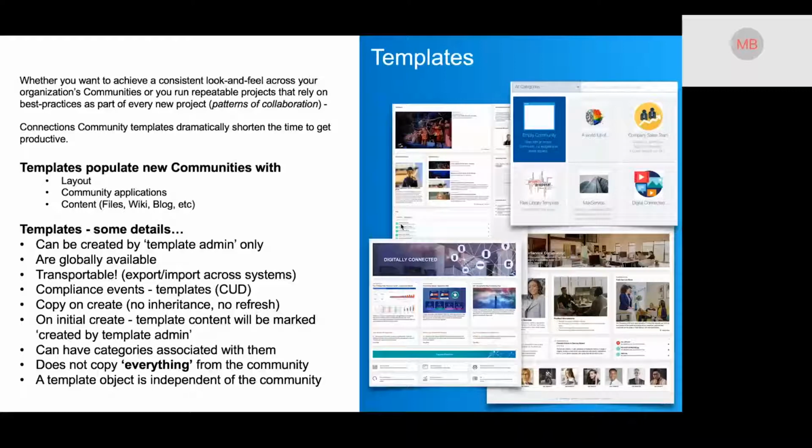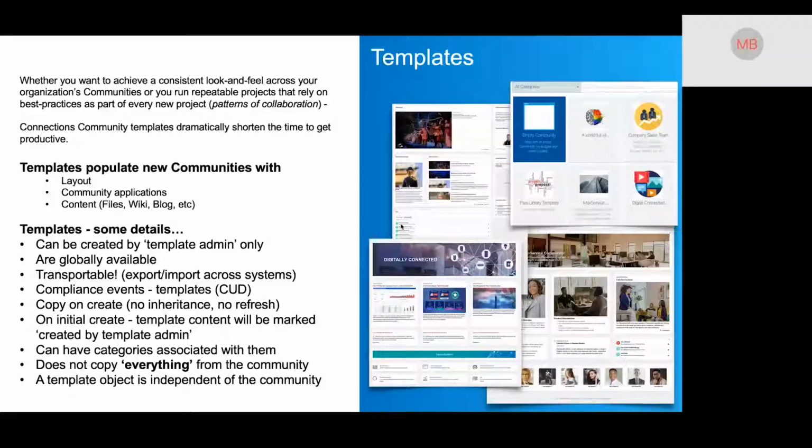From a compliance perspective, this makes sense. From a traceability perspective, it makes sense. So that's what happened. Templates can have categories associated with them as well. So if you have multiple templates, it's much easier to find them. We don't show you a big long list of 50 or 100 templates. You can actually take all those templates and associate categories with them, which are also defined in the template administration UI. And we don't ship with any categories, so they're all defined by the organization that adopts or creates these templates. So they're all organization defined.